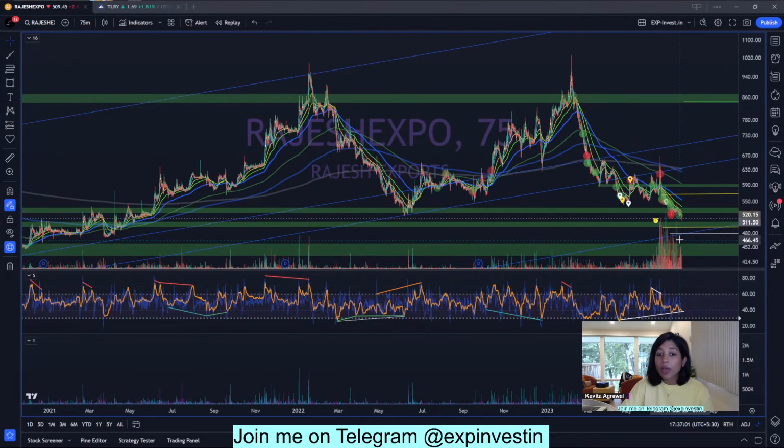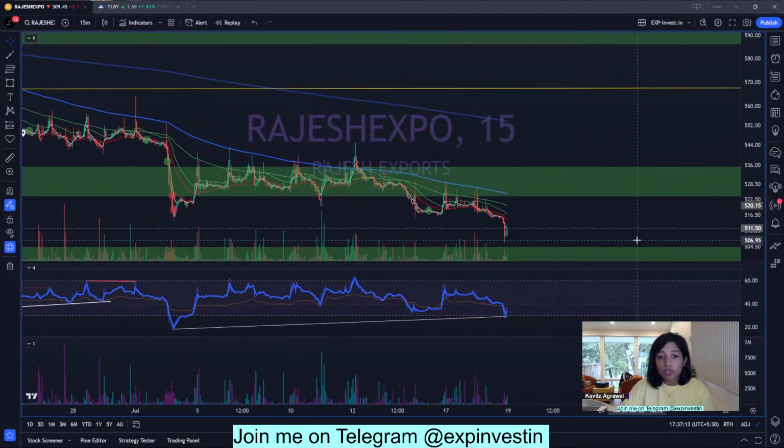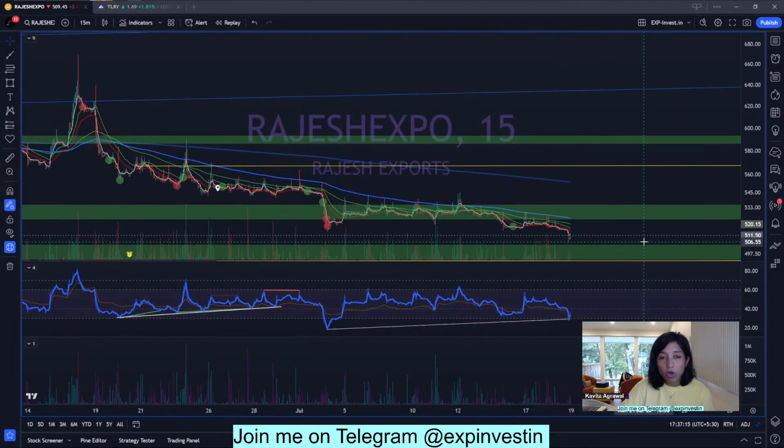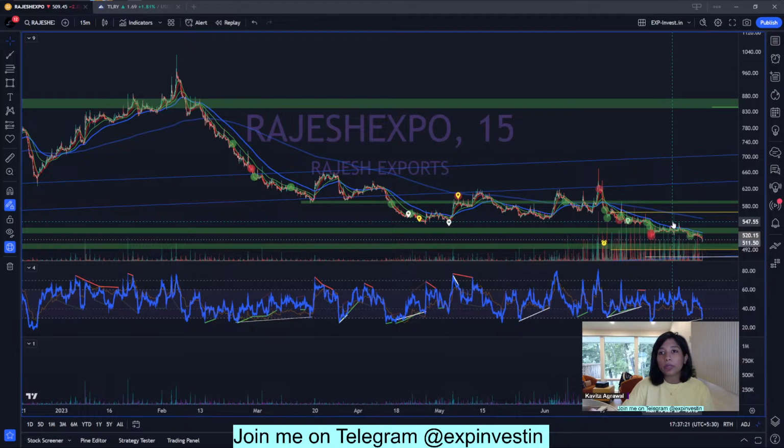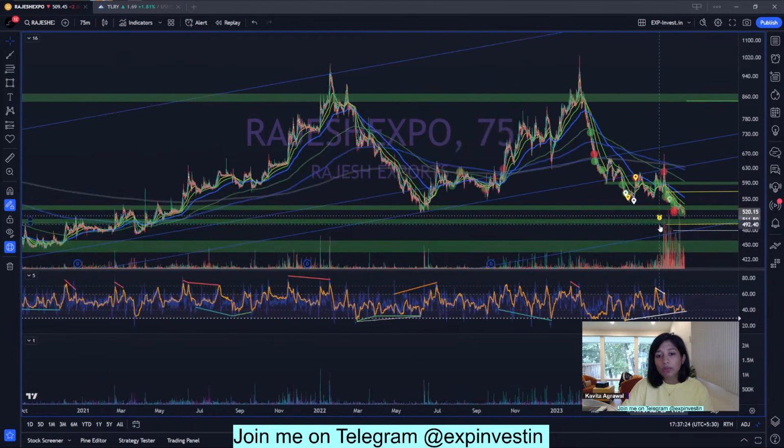But you have to be very careful, and more than a short-term position, I would recommend you to go for a long-term position in this stock. Because if you do a short-term position here, you will have to keep a smaller stop loss, because obviously for short-term positions, we prefer to keep smaller stop losses. Usually we don't want to keep a stop loss bigger than 3 to 5%. Here, however, you will have to go with a bigger stop loss because of the nature of the stock.